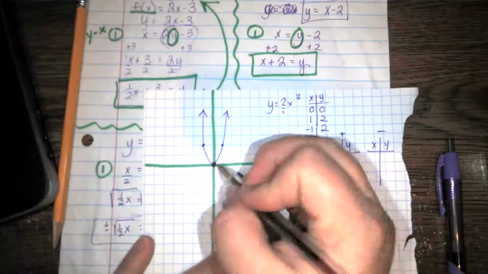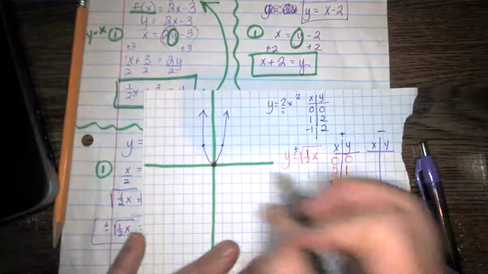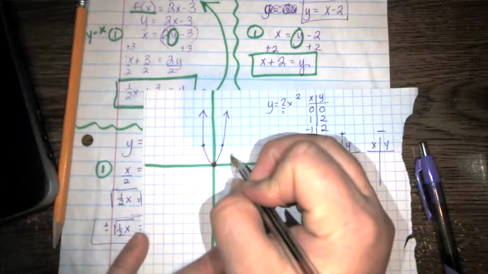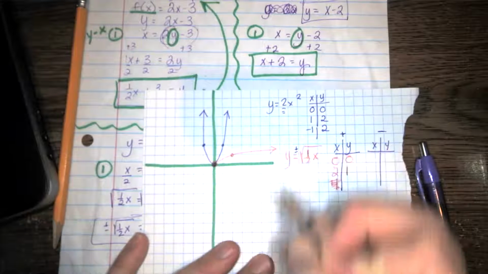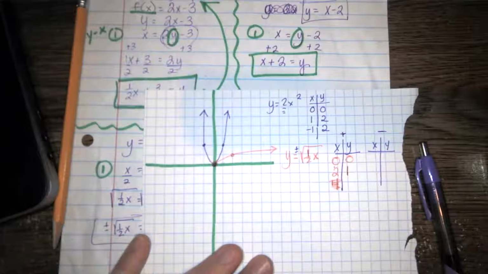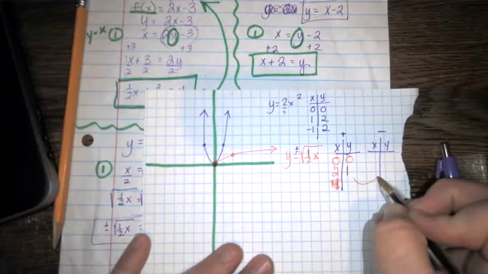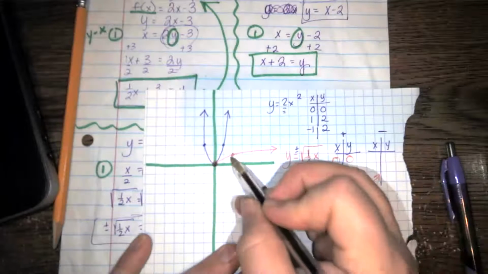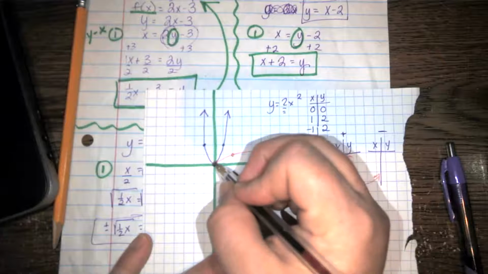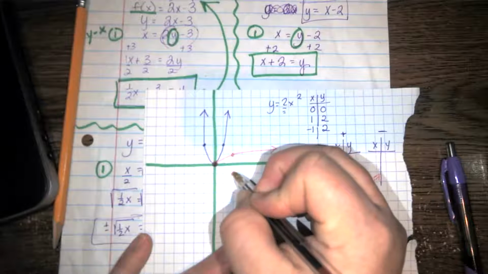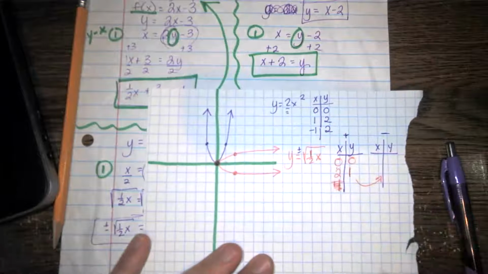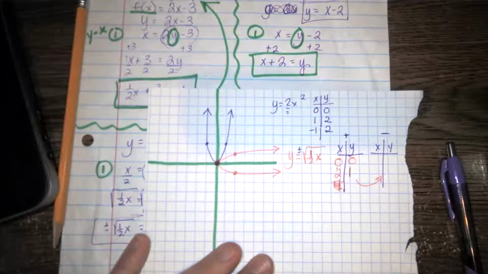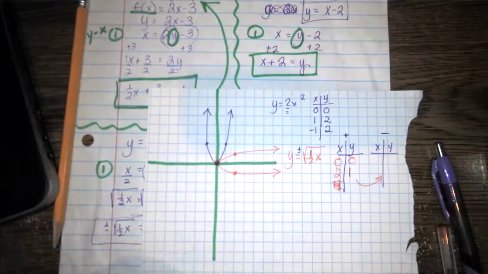So here we go. 0, 0. So I'm in the same spot. 2 over 1. And I'll just draw it like that. Okay. So, friends, if I'm going to do the minus, that's just mirrored across here, isn't it? So I'm just going to do the mirror. Whoa, look at that. That's kind of cool. Wait a minute. Hold the phone. Look at this.